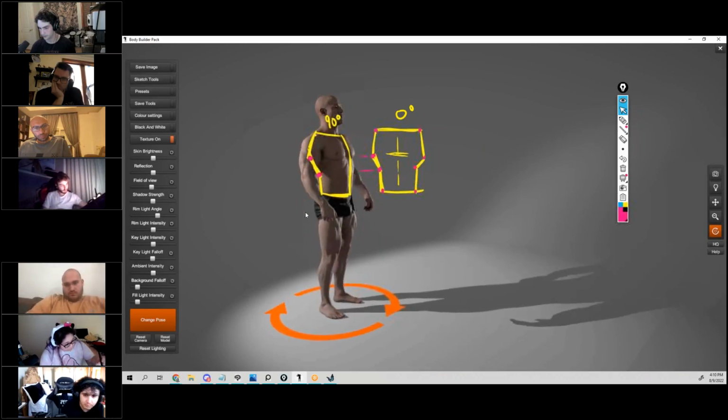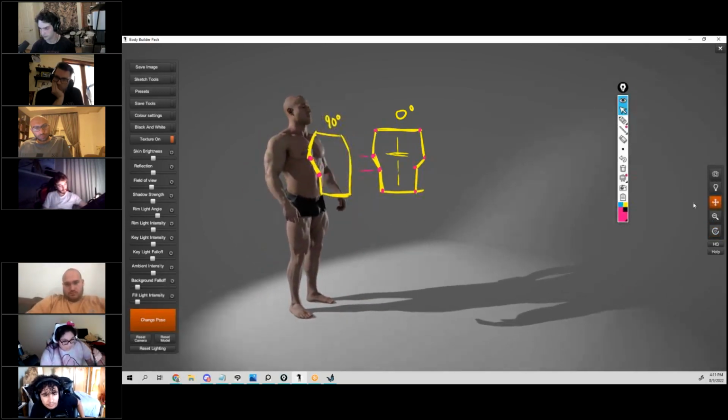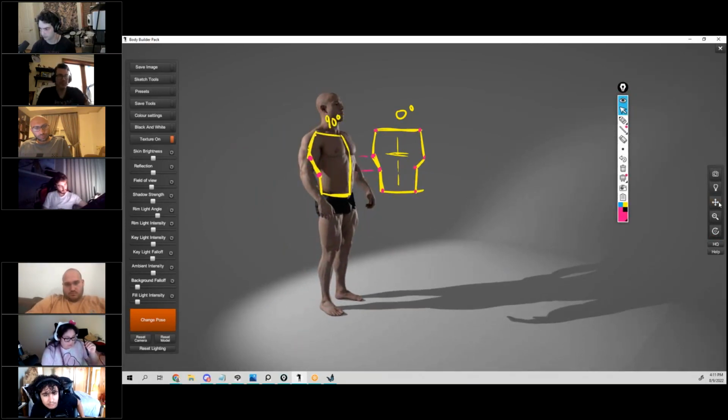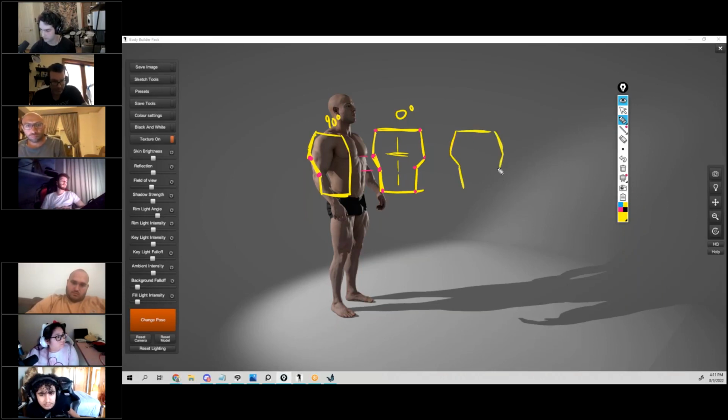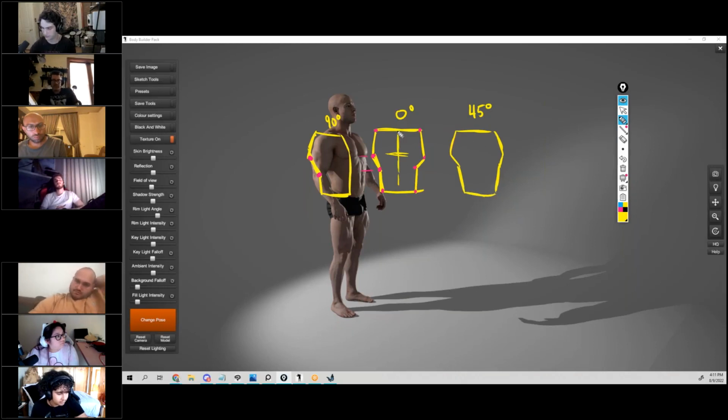And then let's do the 45 degree. I'll scoot him over a little bit. I'll just draw it off to the side. So the biggest thing that's going to happen is that our center line is going to move dramatically. So in our 0 degree, we've got the center line right there in the center. As we rotate him counterclockwise, now that center line is going to shift over here, like so. But if we look at our shape, it's still kind of consistent in terms of where those inflection points are.